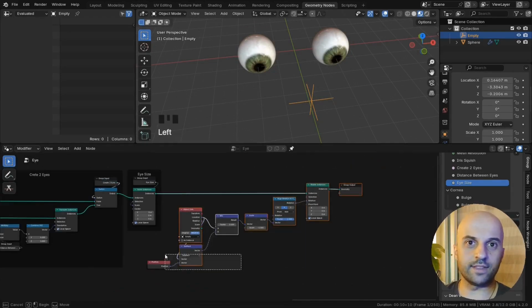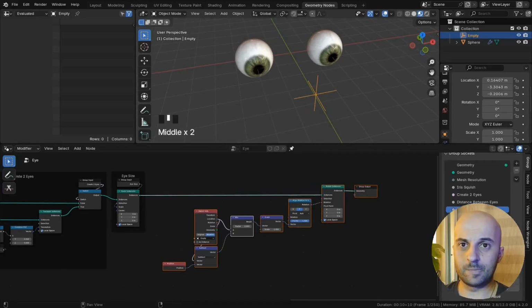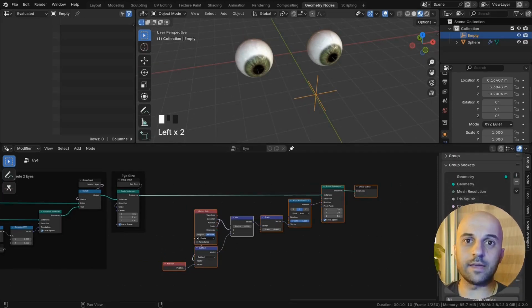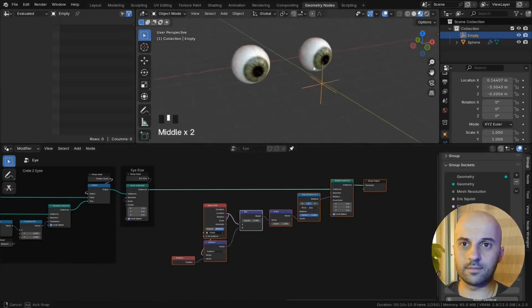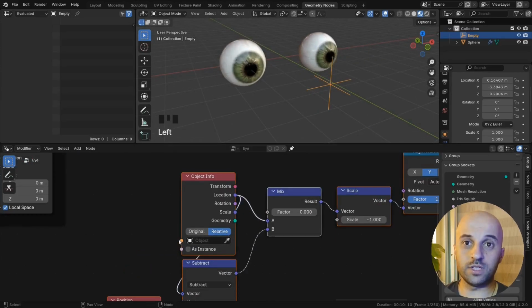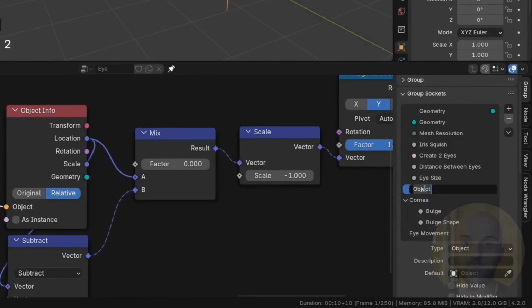Okay, now let's create an input for that. I'll make a panel for the eye movement controls. The target object should be an input, so you can pick it from the modifier.